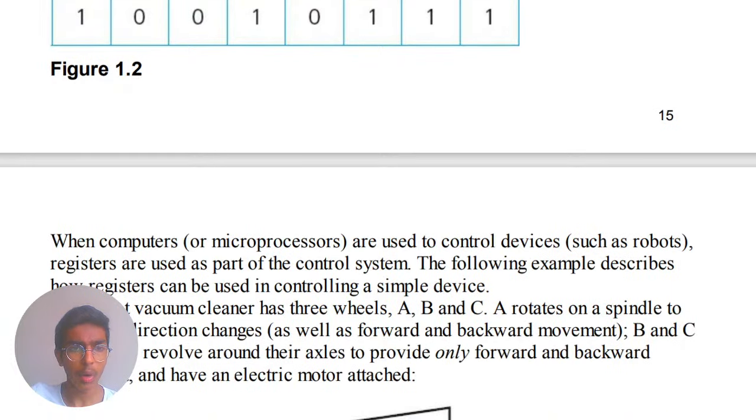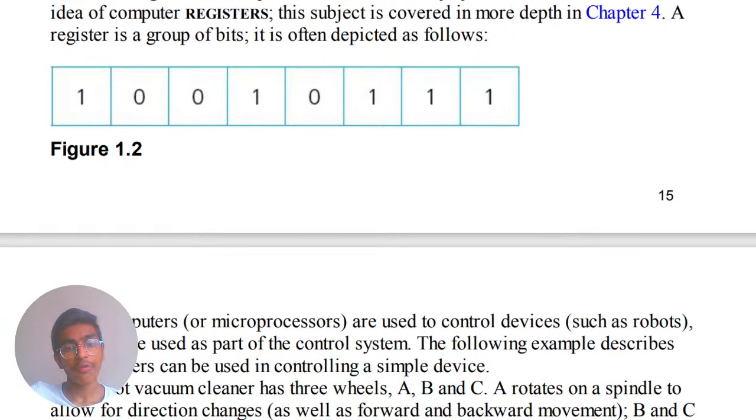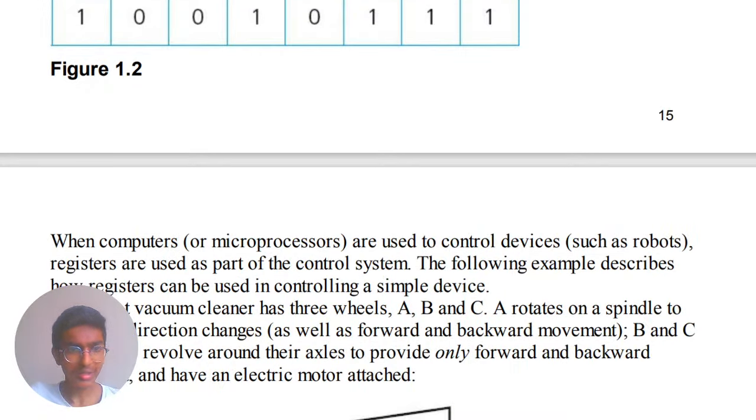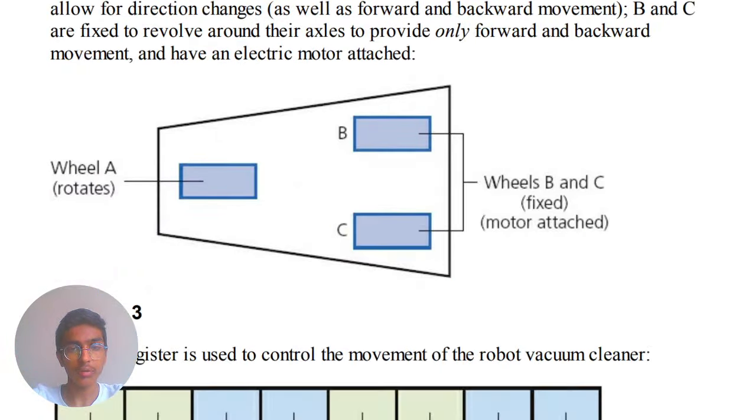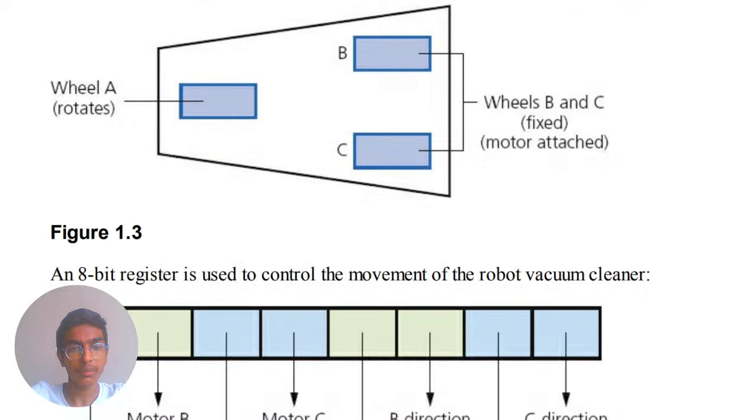Okay. Now, we use registers, and I can give you an example. 1 is for on, 0 is for off. Very, very simple example. Questions are usually structured like that. For example, they give you a diagram like this one right here. It says there's a wheel that rotates whenever it's 1 or 0, and you have to make a binary value digit or whatever. Every time it's 1, it means that it rotates. Every time it's 0, it doesn't rotate, something like that. It's quite simple. This should be a very easy question.